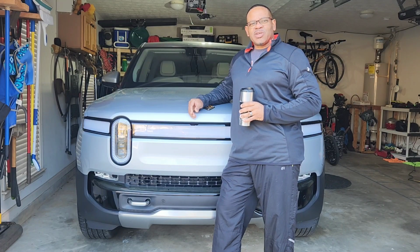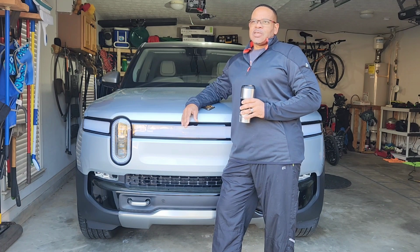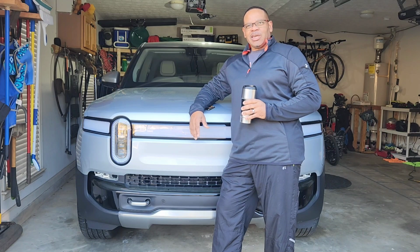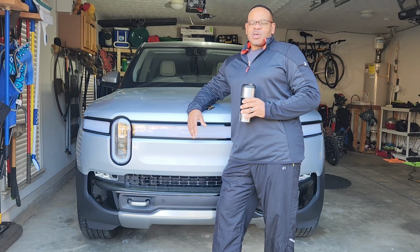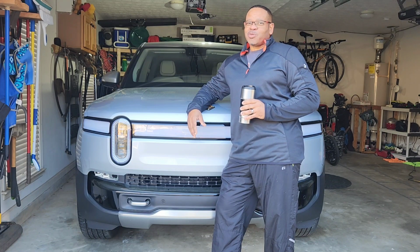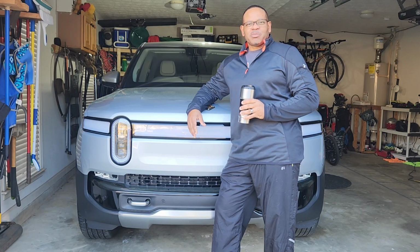Today I think we're going to discuss paint protection film for your Rivian R1T. In my travels, I've noticed that I've been getting a lot of bugs on the Rivian. And throughout the week, I really don't have time to wash them off immediately. So I thought I'd invest in some paint protection film. Through my research, I found out how expensive that truly is. But I've also found some do-it-yourself paint protection film. So we'll review that, and I'll give it an honest opinion.